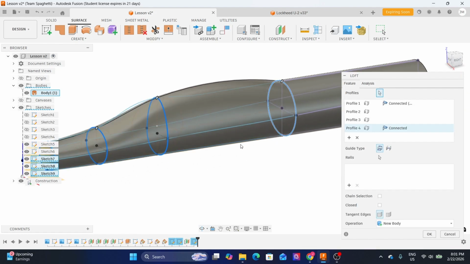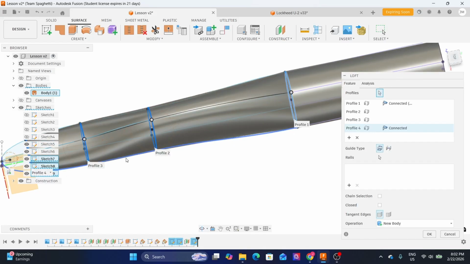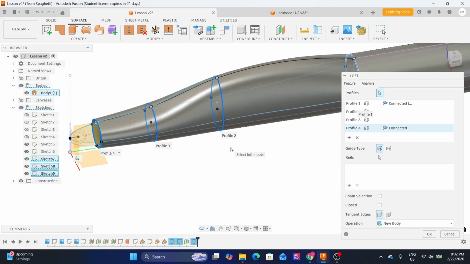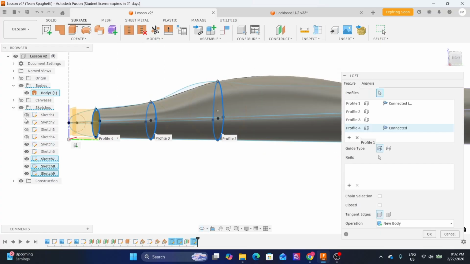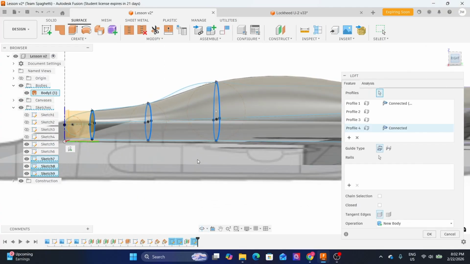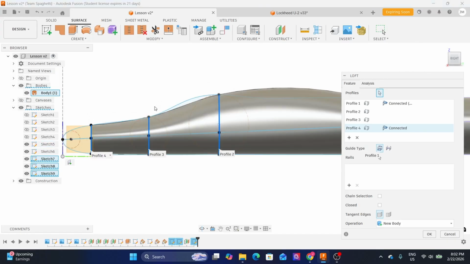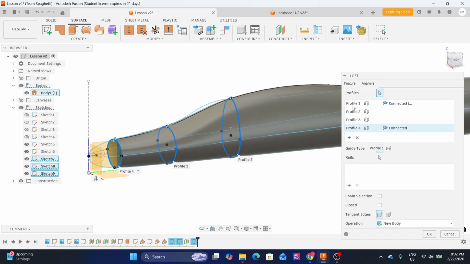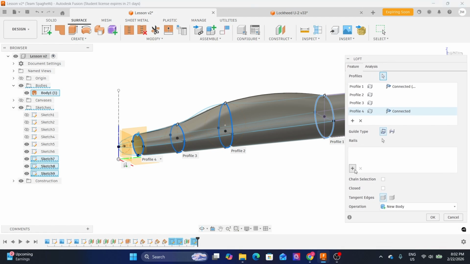Don't you worry. So that's why we have created the side sketches and also the top sketches, since they will serve as rails, so that this 3D body right here would be similar to the canvas that we're trying to imitate or copy. So again, we already have the profile. So 1, 2, 3, 4. Now let us go here at the rails.